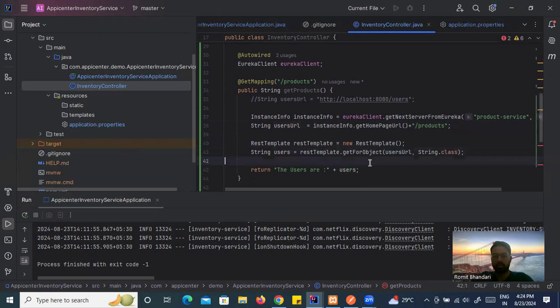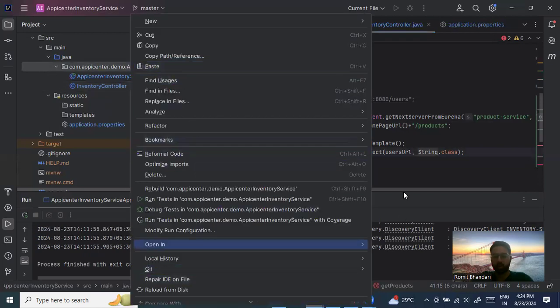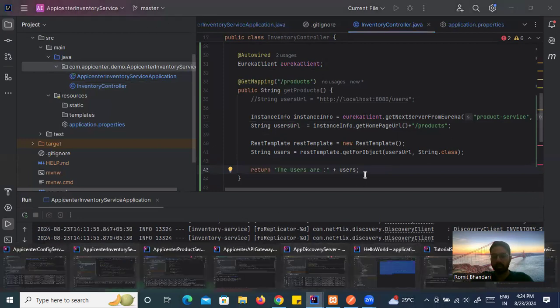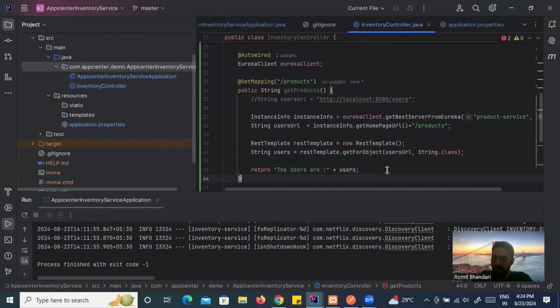In our case, here it would be a list of products. So what we need to do is create the products entity also here in the inventory controller. That is one of the disadvantages of having microservices architecture. You may have some redundancy in your database.